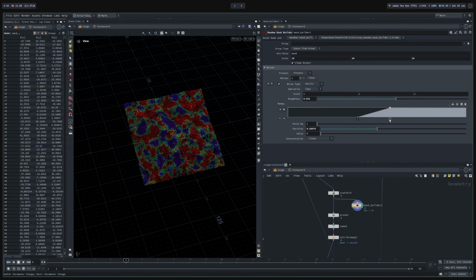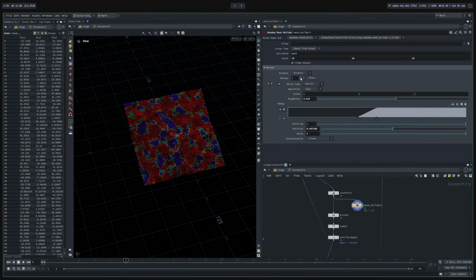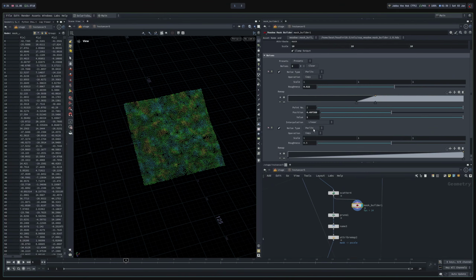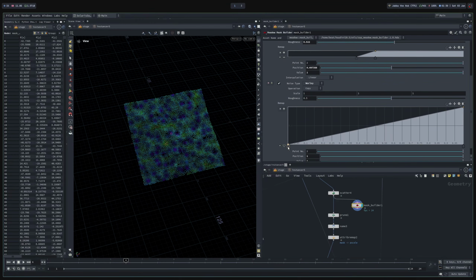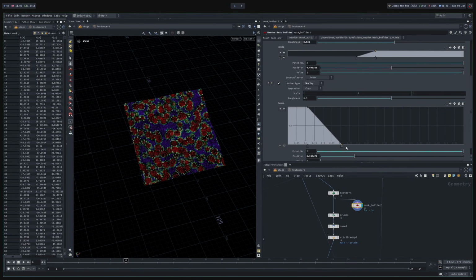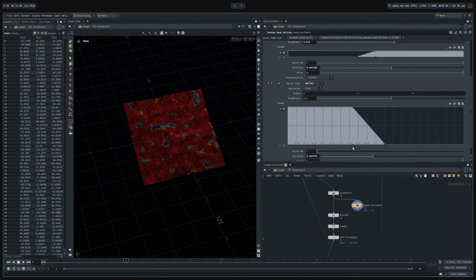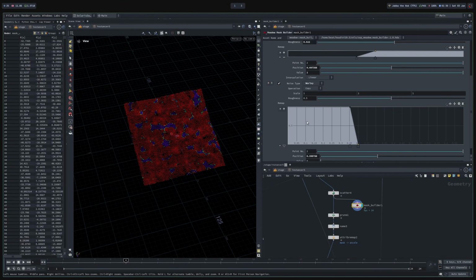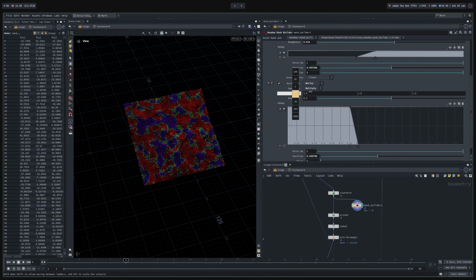Once we're happy with our Perlin noise, we can add another noise, and let's set this to Worley, for example, and adjust this a little bit. Let me add some more contrast here as well, and maybe actually invert it to get some of these circle shapes. And now I want to multiply it. And as I'm changing the scale, you can see how we're stacking these noises on top of each other.